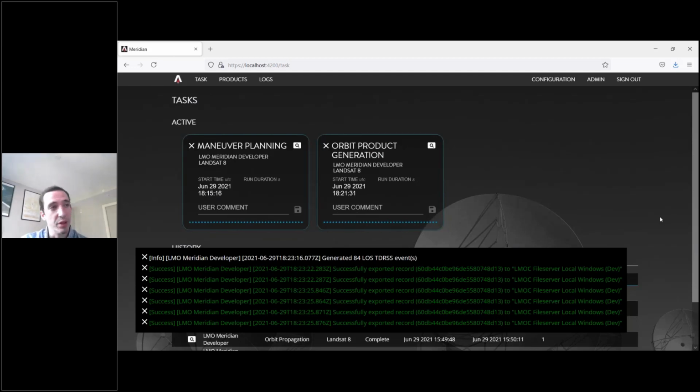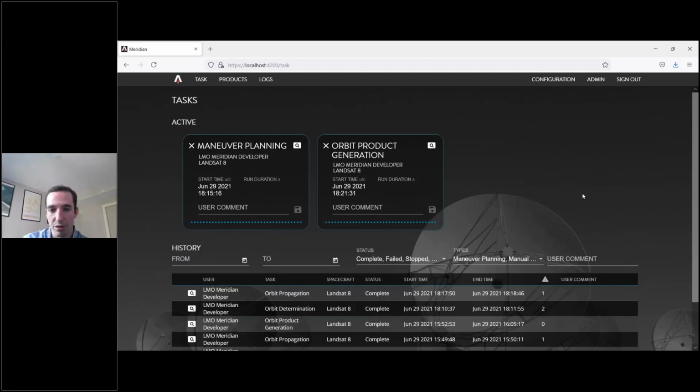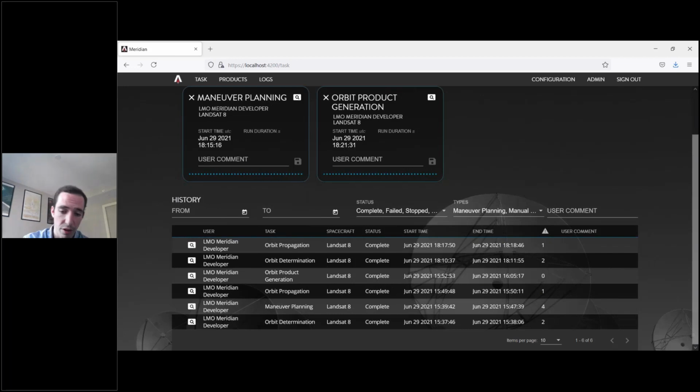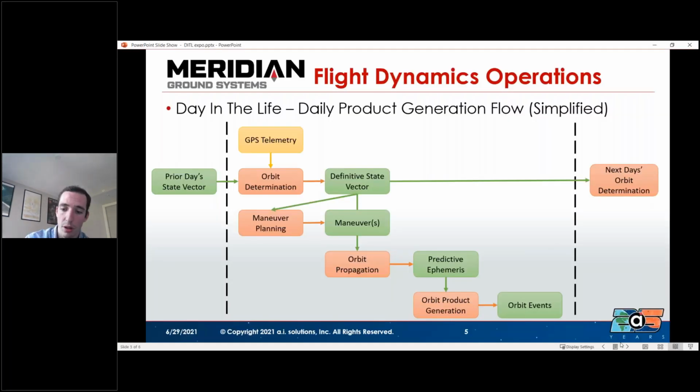But I hope that this gave you a good overview of how Meridian is actually used. You might have seen presentations on it or heard about it, but you might not have been able to see what it would actually look like in an operational setting.